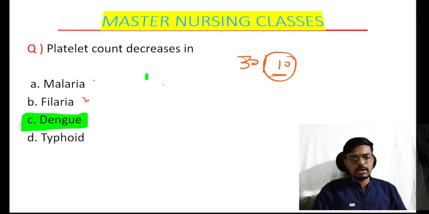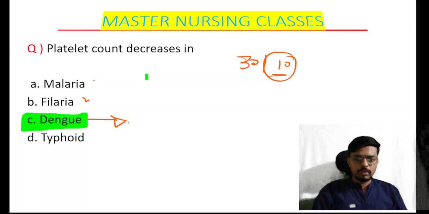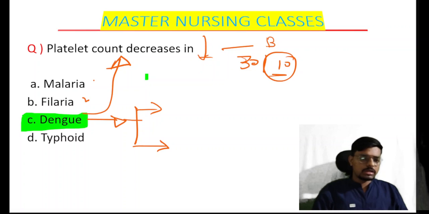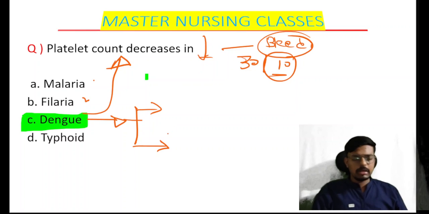Okay, so the platelet count decreases in dengue, students. So now they can ask, what is the very important nursing assessment you have to do in the patient when admitted with dengue? Students, as all of you know, dengue causes the platelet count to decrease. So there is a lot of chance of bleeding, internal bleeding. Internal bleeding is not visible to us, but how can we identify it, sir? We have to identify the internal bleeding.